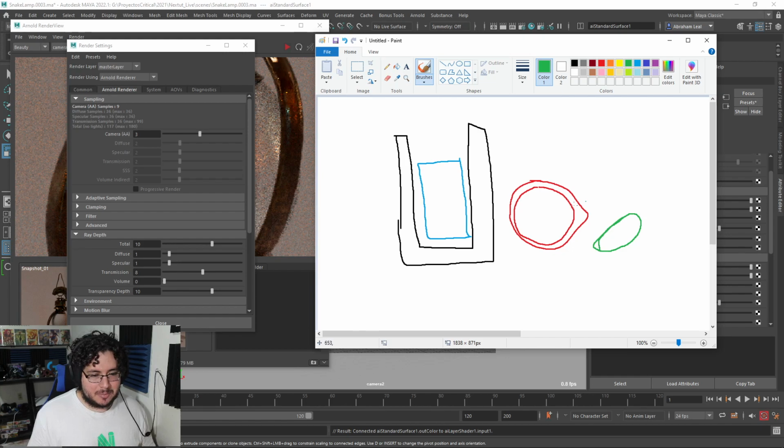a pickle or something. If you take a render, when you shoot the rays from your camera, because we're using ray tracing, the ray is going to calculate how many transmissive layers there are. So you have 1, 2, 3, 4, 5, 6, 7, 8, 9, 10, and then we have a non-transmissive layer, which is the pickle. This means that right now my transmission depth is not high enough to go through all of my transmissive objects and get to the end result.